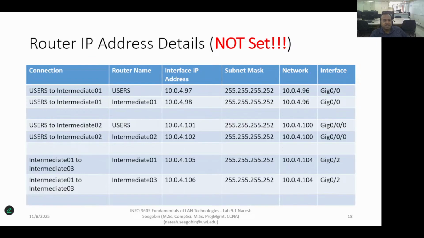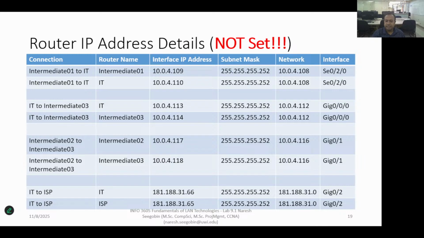Right, more IP address details, not set. We did the calculations before. We have our ranges. Now we put them into our table. So you see all that calculation I did, all that confusion, now it's making more sense when you start to map it to these tables. You see some things familiar, 97, 98, 101, 102. Where's 104? 104 is up here, the network address is here, look at that, that's 104. This is the network. Right, so your network address is important. You need it because that's going to be used in your OSPF commands. That's why I'm listing it here. Keep going down the line, 108, 112, 116, and of course ISP is also listed.